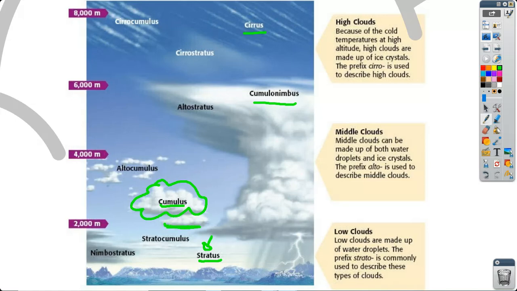And then we have our stratus. So these are lower in altitude, so you can see that these are at the very bottom, and they form in layers and they cover large areas. So I know it's hard to see in this diagram, but these clouds are covering all through here. And then we have cirrus. So these are high in altitude and they're very thin and feathery, almost hair-like. So those are our four main types of clouds that we need to know. And we will discuss what kind of weather will come when you see these clouds on the next video.